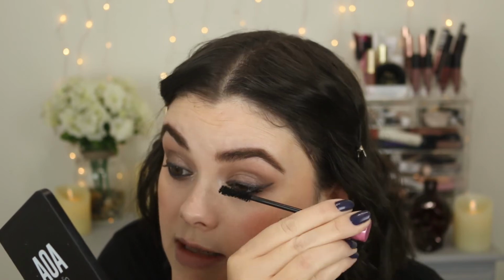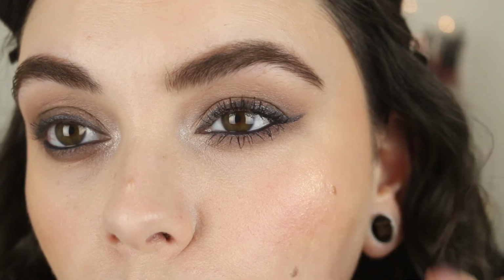And I'm gonna go in with one more coat on this side so you guys can see the before and after. Yeah, I feel like today, so far, this is applying a lot better. Okay, so 2 coats on this side, none on this side. So I'm actually really pleased with this mascara today. It actually gave me, you know, length, volume, curl, all of the above.